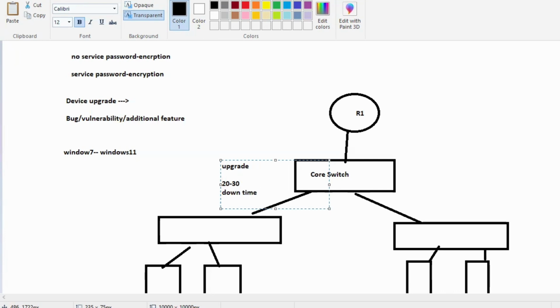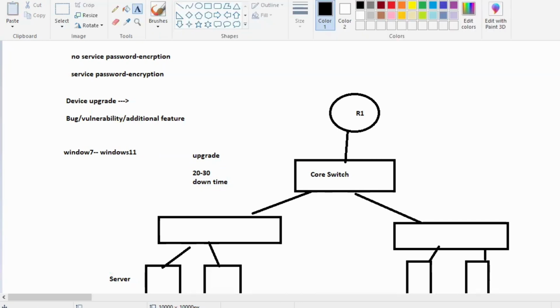Big deal, right? So tell me one thing, is 20 to 30 minutes of downtime acceptable, can we just do it, or do we need some approval? We need the approval, obviously, through change management approval. Suppose this is your server, and the server is accessed by others worldwide.